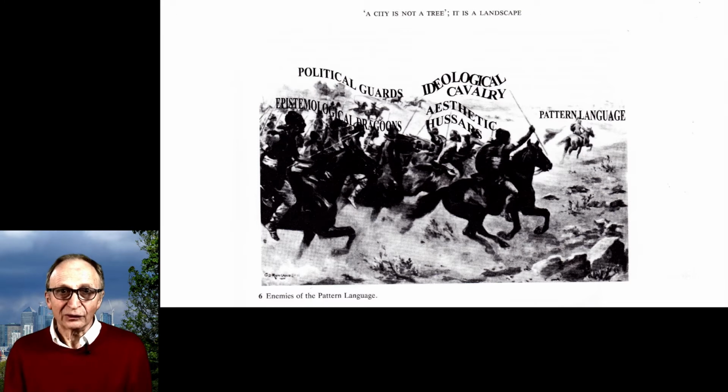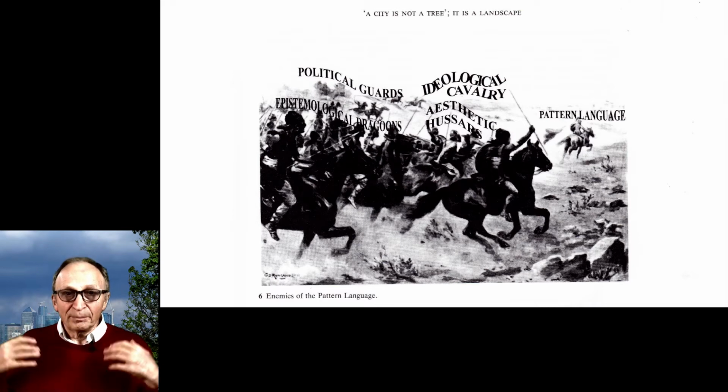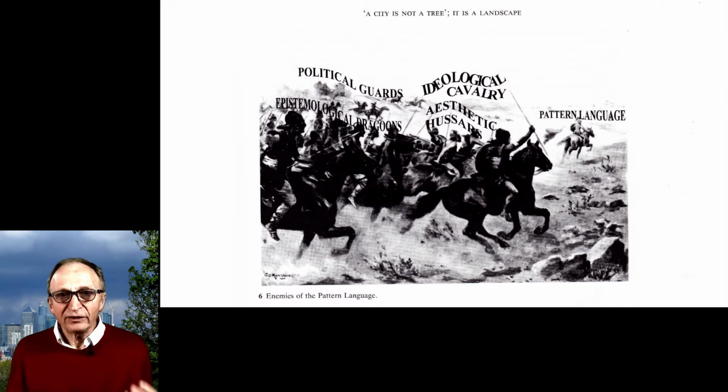In this foul horde, some enemies oppose Alexander, some oppose individual patterns, and some oppose the interconnecting language. This makes them easier to deal with. In a short essay, one can only propose strategies for deflecting the force of the charge. The epistemological enemies can be defused by letting go of the claim that patterns have objective certainty.